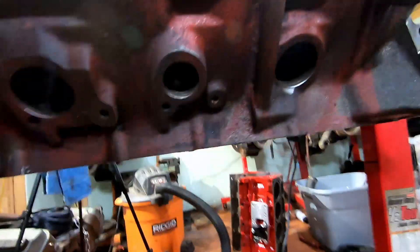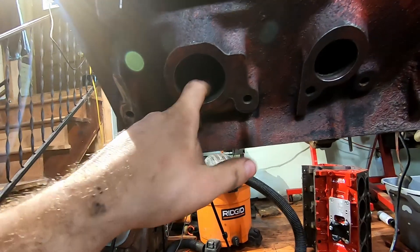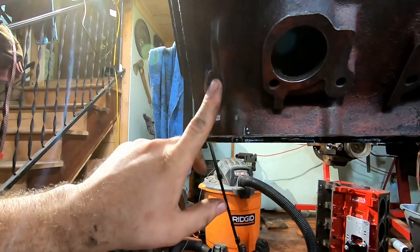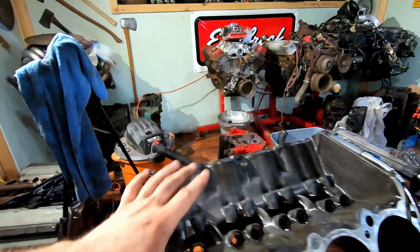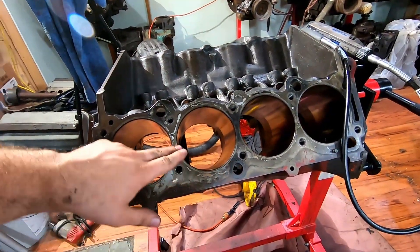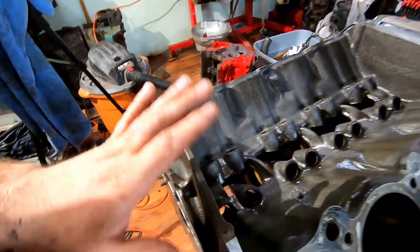The inside of the block is virtually rust free — this was such a well-maintained engine, very surprising just how well it was done. We took some of the high marks off and rounded everything off so we have a very solid, very strong engine block. One thing you cannot do: do not remove any of the edges around your cylinders. That's just silly, but everything else is fair game.